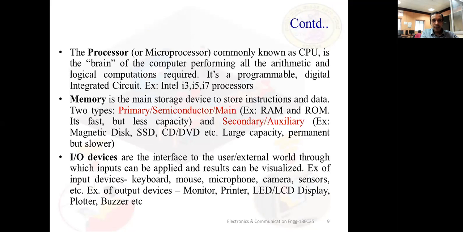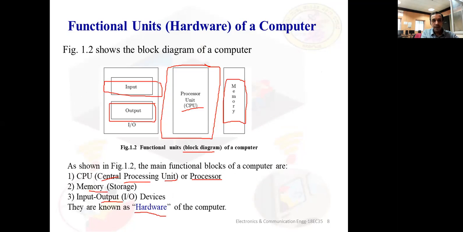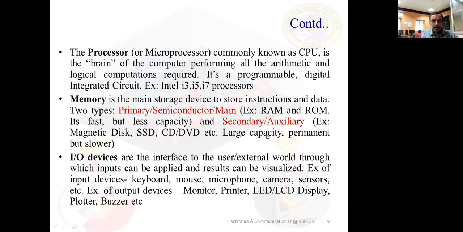Now coming to the definitions of this and why they are used. For example, the question in the exam can be: explain the functional units of a computer, maybe for 4 marks or 6 marks like that. Then you are supposed to write this diagram and this explanation of what we are trying to do here.